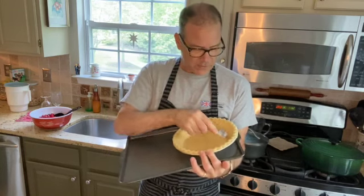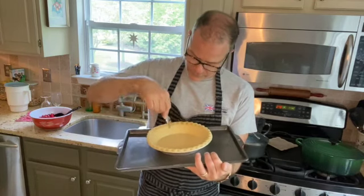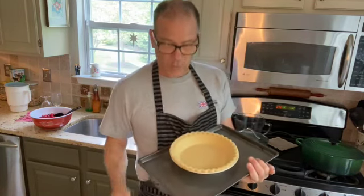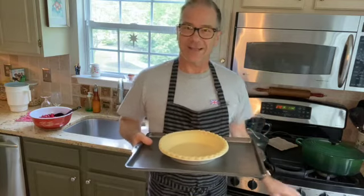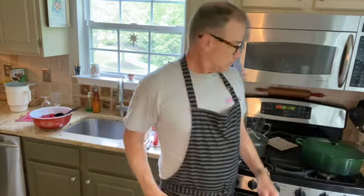Then we're gonna put it into the oven. Prick, prick, prick, prick, prick. Oh, beautiful. It's all set. Now it's going into the oven for, oops, it's still preheating. It needs to preheat to 400, and then we'll get those cherries cooked. All right, time to put it in.